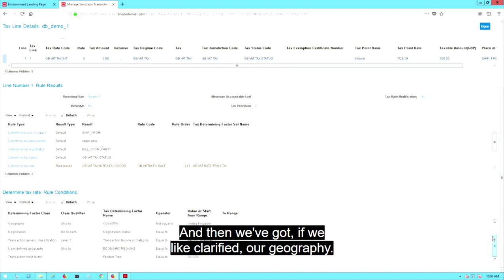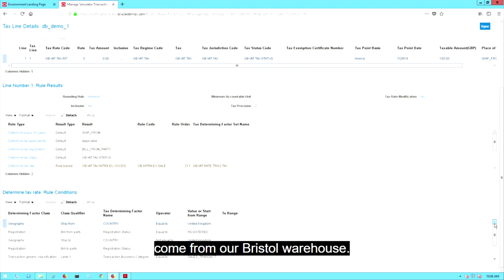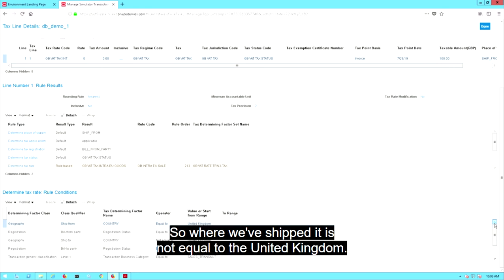And then we've got, if you like, clarified our geography. So if we've shipped it from the UK, which we have, it's come from our Bristol warehouse, but the next one down is the ship to. So where we've shipped it to is not equal to United Kingdom. So in effect, we've moved it to a member of the European Union. Again, if it was export, we've got different rules applying.